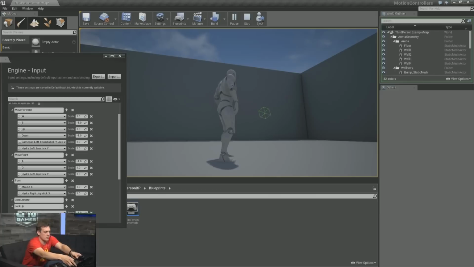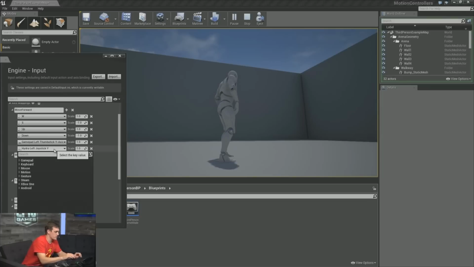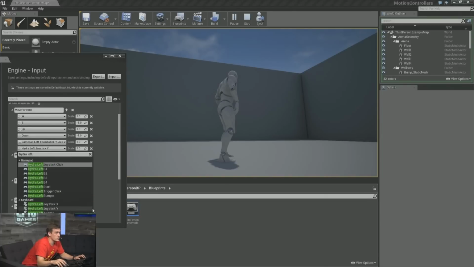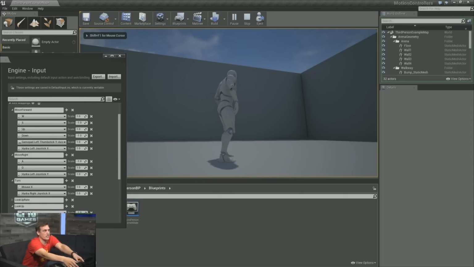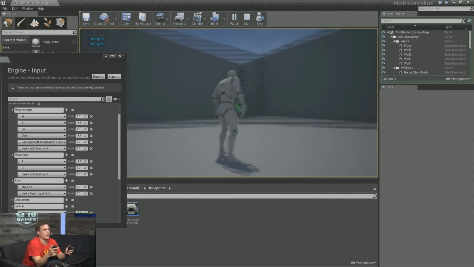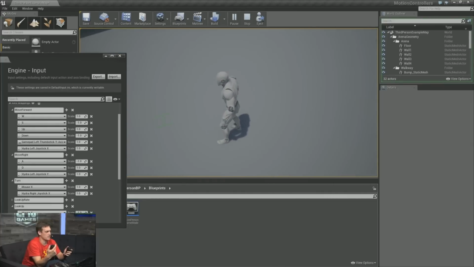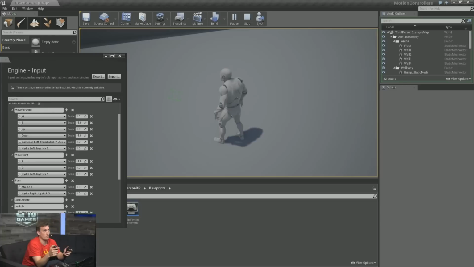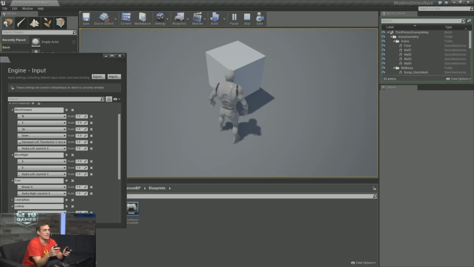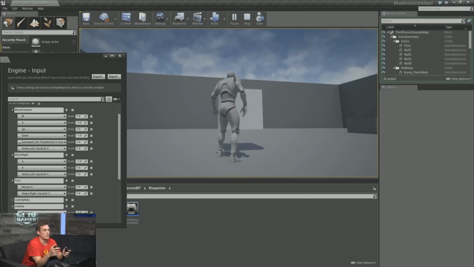So let me put these guys back down. I'm going to hit Shift F1 on my keyboard again. And I think this was Hydra left joystick, and I do believe it was X before. And if I come back in here now, you see I got my X control back. No, I'm sorry, up and down with the Y, back and forth with the X. Sorry about that. And I can still place my cubes and all that stuff.